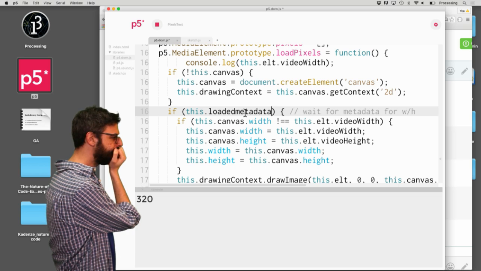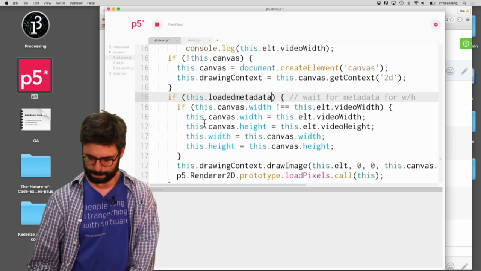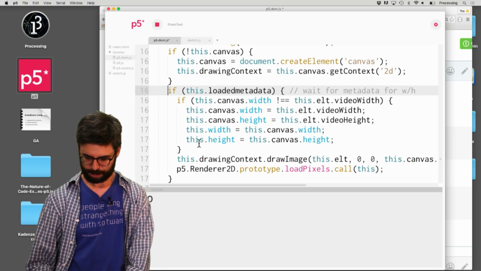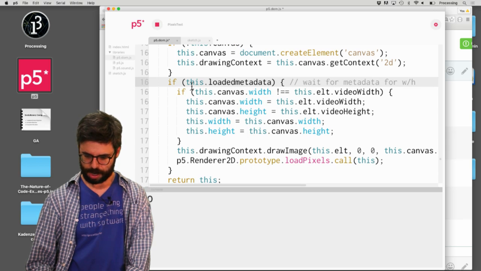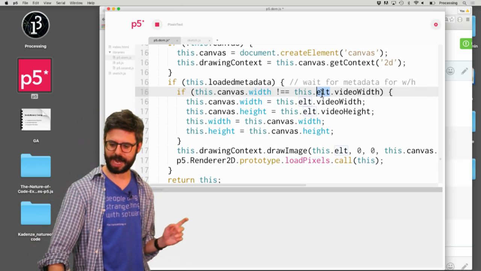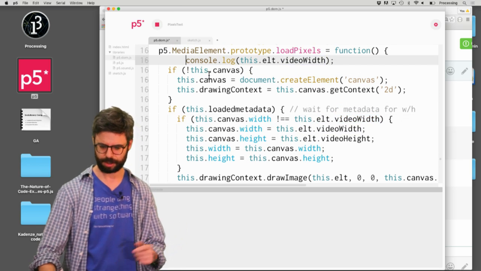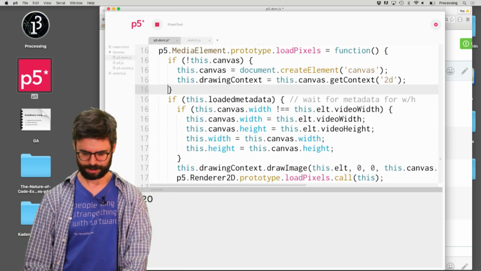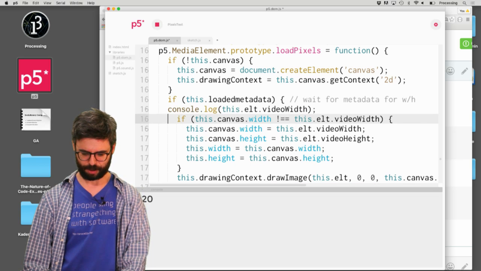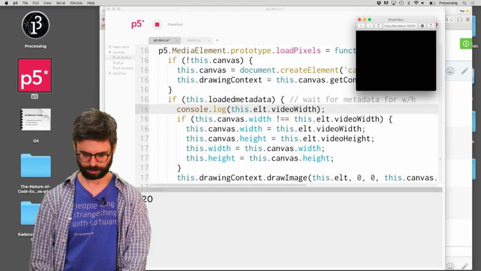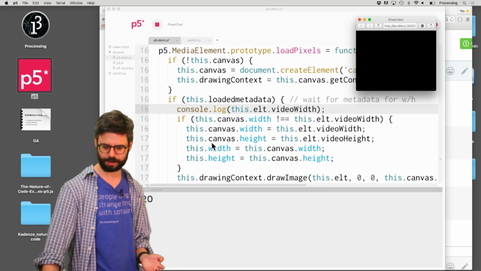So for example, if this.canvas width does not equal this.elt video width. Okay, that's strange. So hold on a second. Is this happening over and over again? Why is this happening just once?